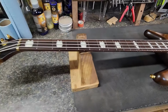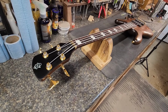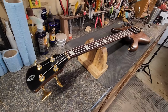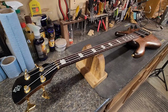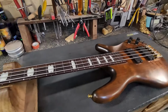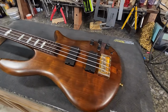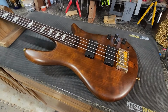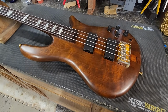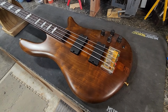There are a few things I would like to spend more time on, tighten up a little bit, but honestly, this bass is everything I was hoping it would be. I think it looks fantastic. We had a lot of fun doing this. I don't know if I made this clear from the beginning, but this was not for a customer. This was just a project my wife and I took upon ourselves just to have something to work on together, as she works here with me in the shop.